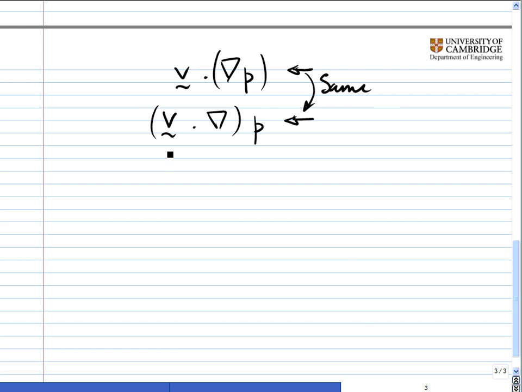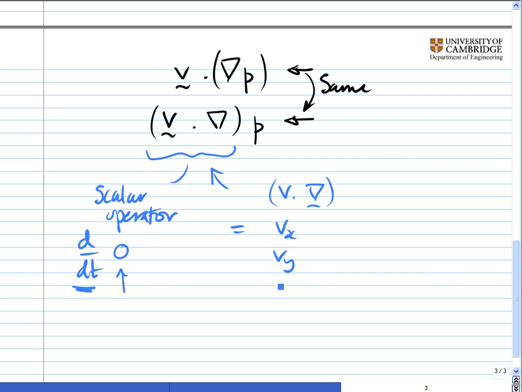There is, however, an advantage in the second way of looking at it, because what we have here is a scalar operator. Now, it's a fancy word for basically something that acts on something else. ∂/∂t is a scalar operator. It acts on whatever comes after it, and itself is a scalar. So if this is a scalar, it gives you another scalar. If this, on the other hand, is a vector, it gives you a vector. This scalar operator looks like this. It's v·∇. Let's expand it out in Cartesian coordinates. vx, vy, vz, dotted with ∂/∂x, ∂/∂y, ∂/∂z.